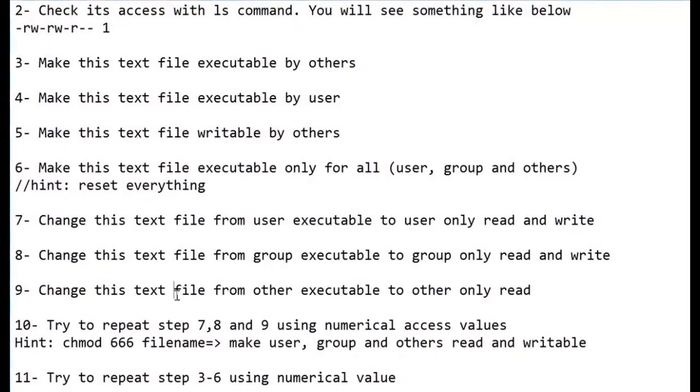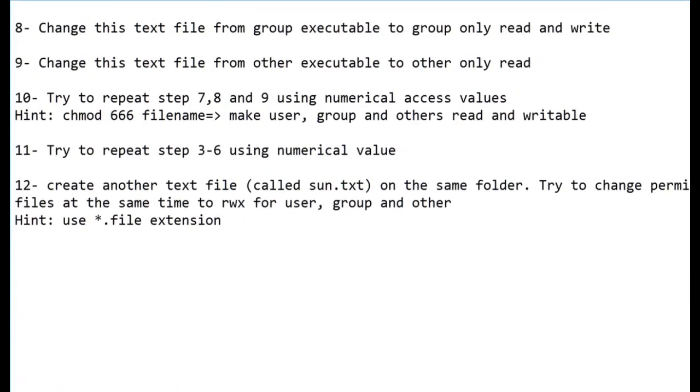So that was task 10. We did steps 7, 8, 9 using numerical values. We also did task 11 where we did steps 3 through 6 with numerical values. So we did these steps with numerical values. So let's check out our final task here, which is we're going to create another file called sun.txt in the same folder.